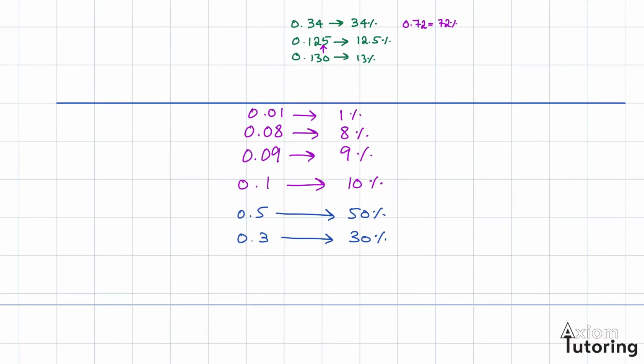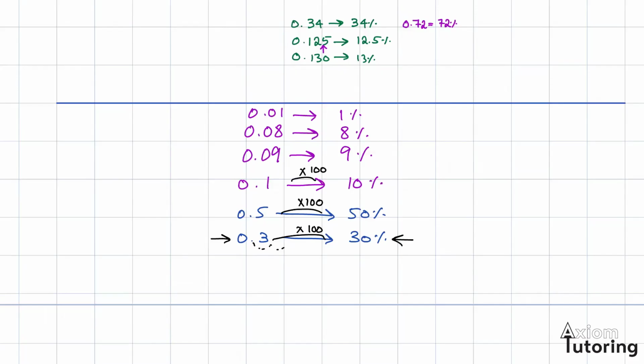But now that we understand that intuitively, we should also think about how we would do this as a rule. What does it take to turn 0.3 into 30%? You times by 100. The decimal point has to move twice, and in every empty space you get a 0. So 0.5 times 100 is 50%. 0.1 times 100 is 10%.